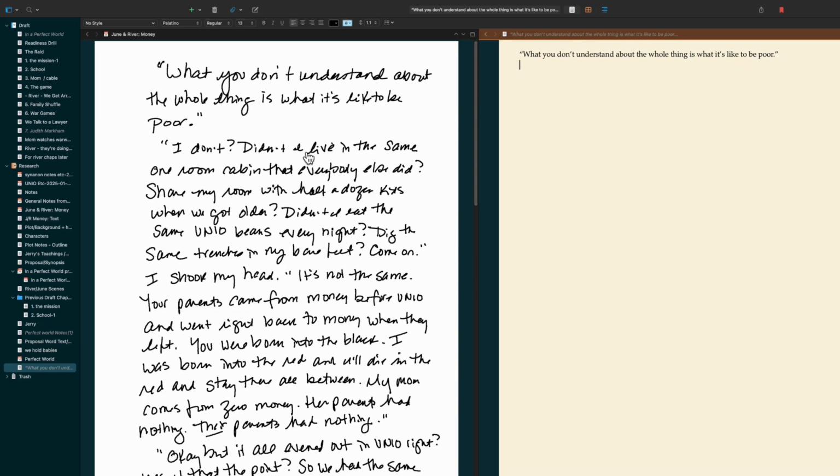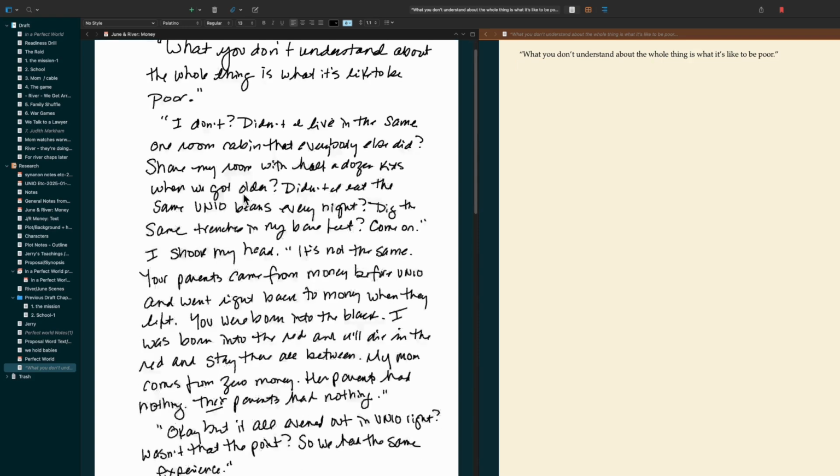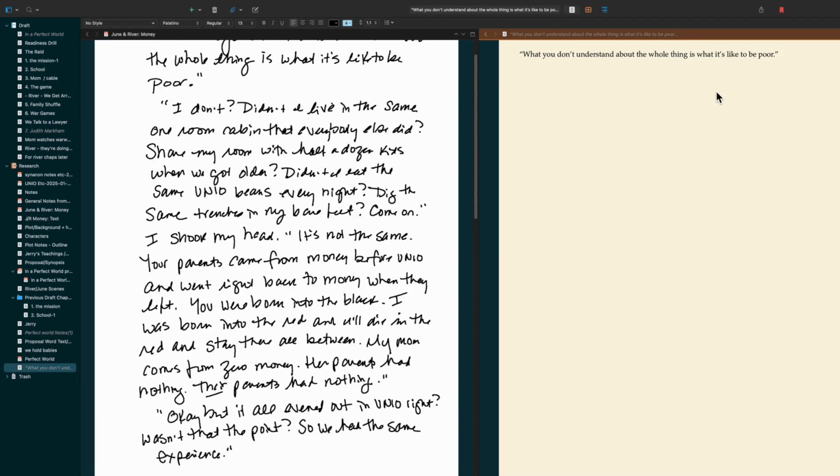Because when I'm writing a discovery draft, like in this handwritten portion here, that's just the immediate raw stuff that comes out. If I just cut and paste at this point, I'll be carrying over sloppy writing. And this process makes me recreate stuff. Also, this scene was mostly dialogue. I was just getting something out quickly that I wanted to. So as I recreate it on the right-hand panel, I'll be adding dialogue tags and more description.